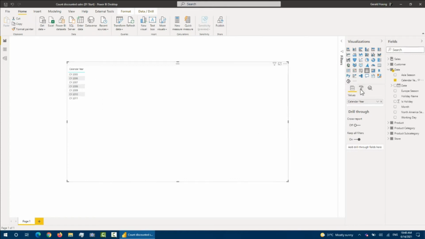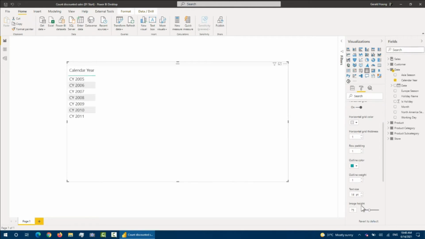Let me just increase the font size. This one is again for the man at the back only. Hang on, 14. Not enough, 16. Okay, good. So I've got 7 years' worth of dates here. If you look at the Calendar Year, from 2005 until 2011. But do I really have all the data that meets the 7 years? Does it mean that for 7 years I also have full sales data? Don't know. Why not we find out?